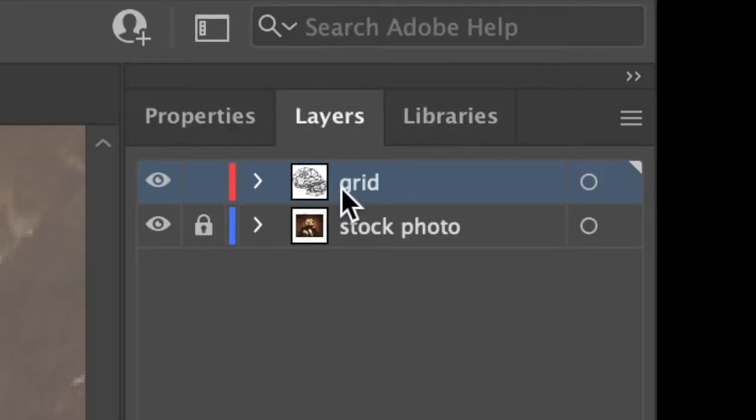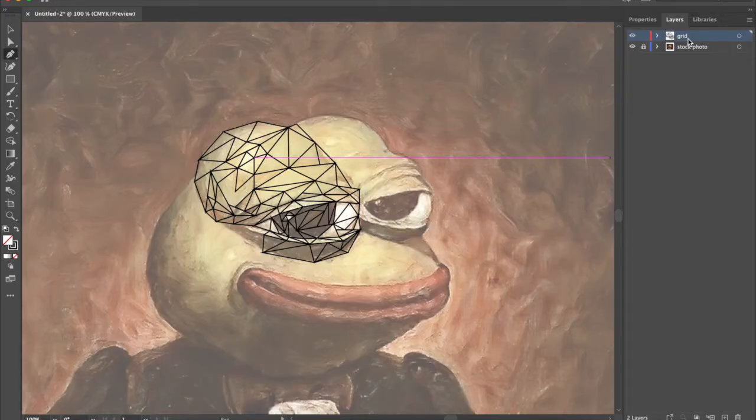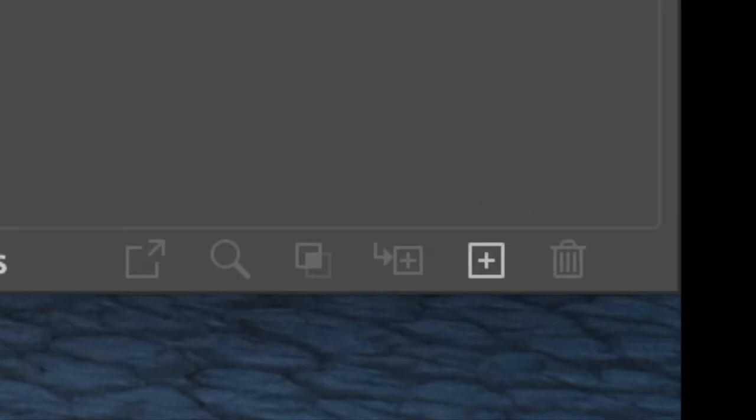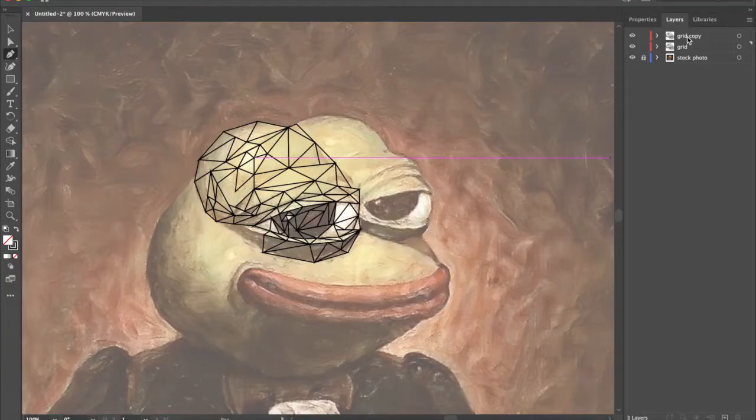To color the grid, we don't want to do it on your actual grid, not in this test or especially in your real project, because if you make a mistake, having the original layer is crucial. So what we're going to do is duplicate this grid layer. You're going to click and drag it all the way down onto the new layer icon and let go. You'll see a plus sign there by the new layer icon, and then when you let go, you'll see grid copy appear at the top.